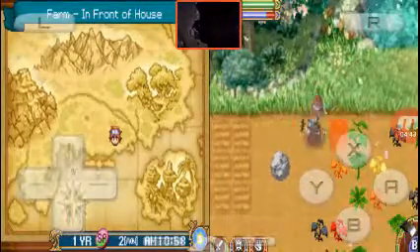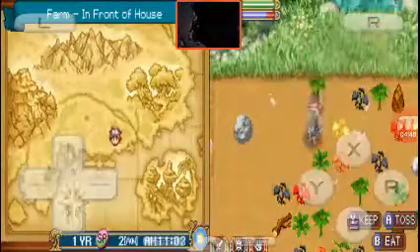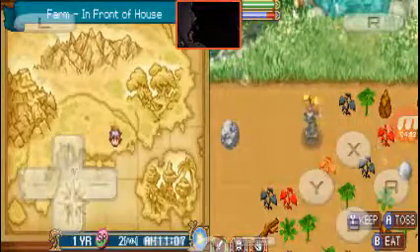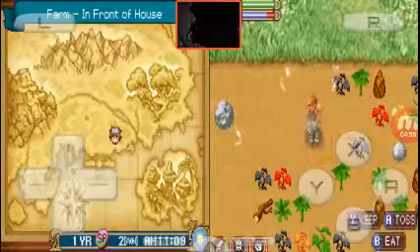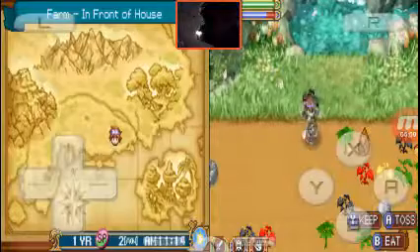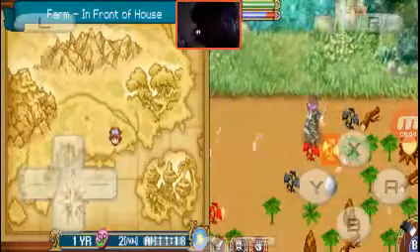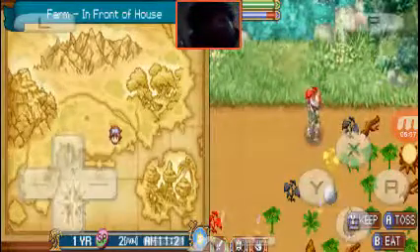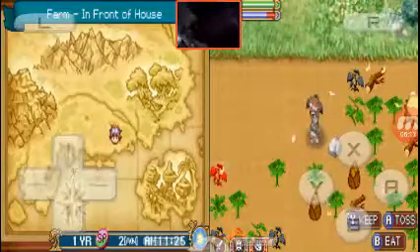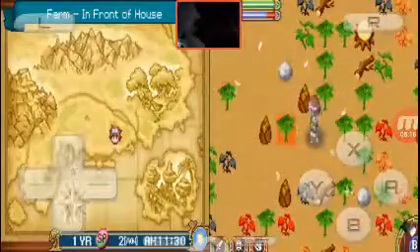Gathering all the stuff to sell. I'm gonna be rich. I wish it was this easy in real life. Just go find some weeds and sell them for 4 cents a piece and get rich immediately. Because it's easy to find weeds in real life. Go to pretty much any garden and you're like, oh yeah, I found weeds. Yay.